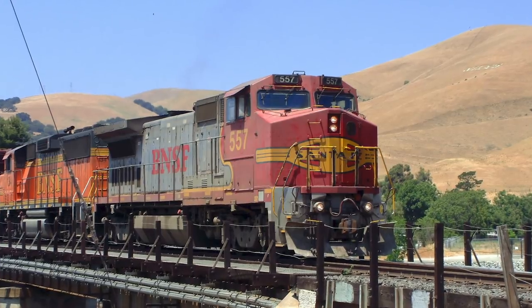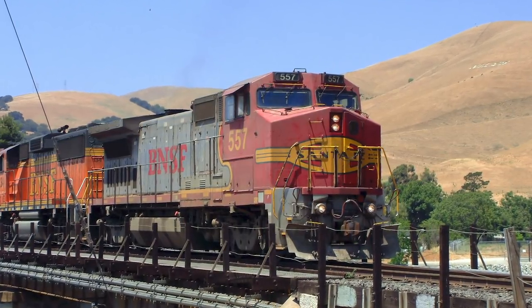I know this one. I've seen this one before. Yeah, this is sort of out of my era. This is an Atlas B40-8W. This is BNSF 557. Wow, that looks great. That I weathered and did some detailing on. And the reason I did this particular engine is I actually photographed this engine myself running through Niles, actually the Niles district of Fremont, in 2008.